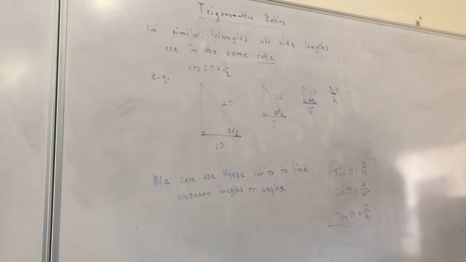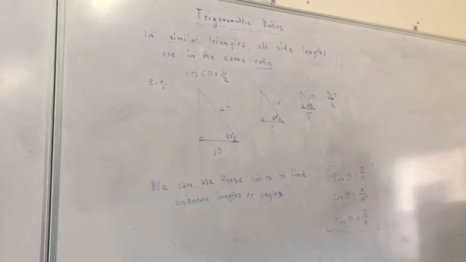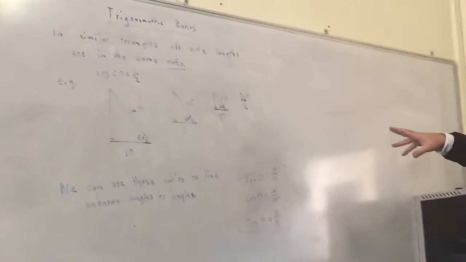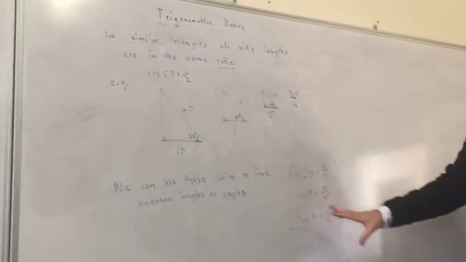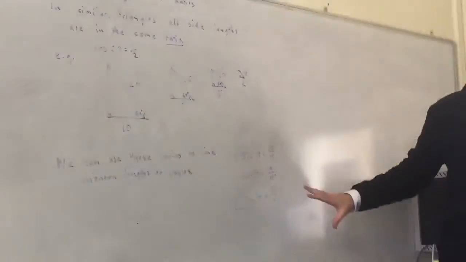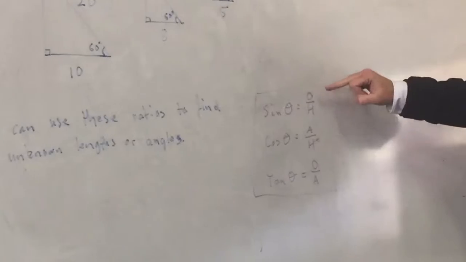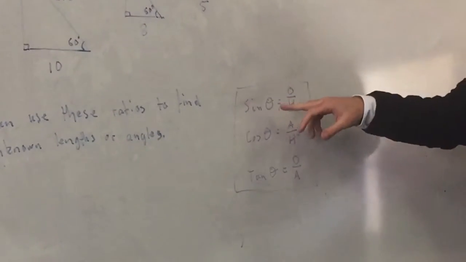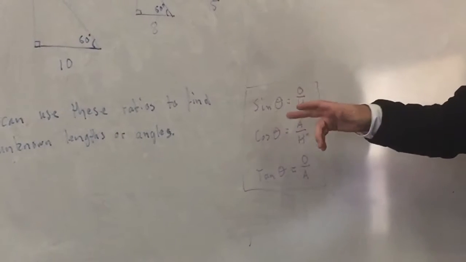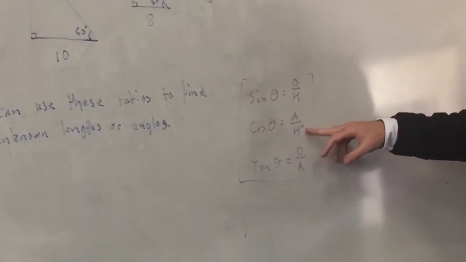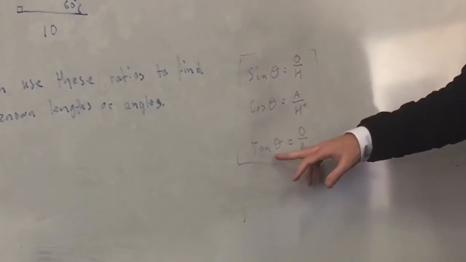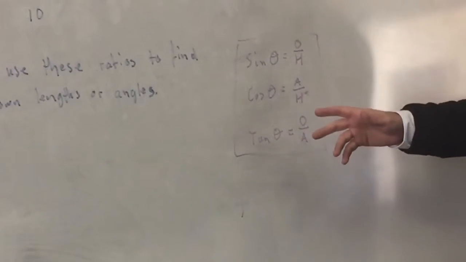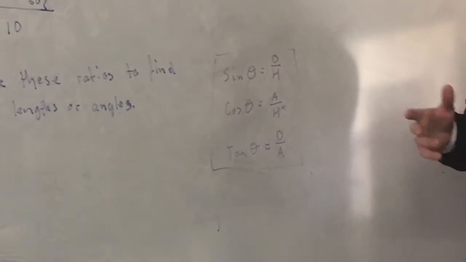So all this stuff when we're doing trigonometry is all about ratios. And these here are the three ratios that you need to know. They're the ratios to do with the three different pairs of side lengths we can get. For any angle, the ratio of opposite over hypotenuse is what we call the sine ratio. The ratio of adjacent over hypotenuse is called the cos ratio, and the ratio of the opposite over the adjacent we call the tan ratio. Those three buttons on your calculator are what they refer to.